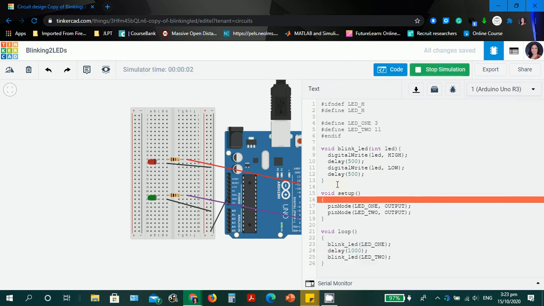Okay, our assumption is correct. It does not have any errors anymore because the library led.h is already declared within the main body of the program. So you don't need to put the number sign include double quotes led.h. You can see that it blinks for 1 second and then there's a delay of 1 second for each.